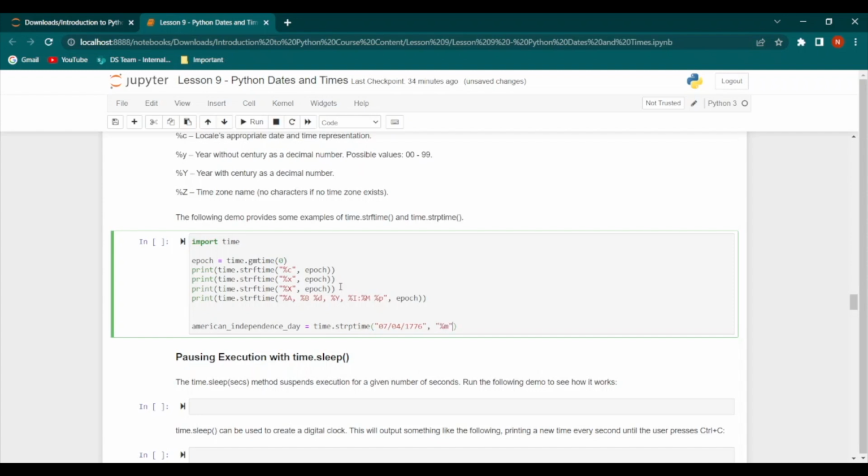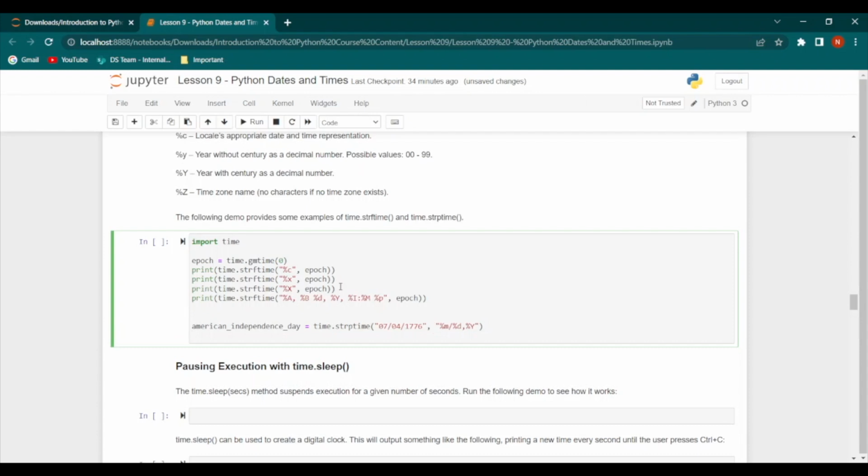Then we have %m, %d, %Y. Then we will print Independence Day.